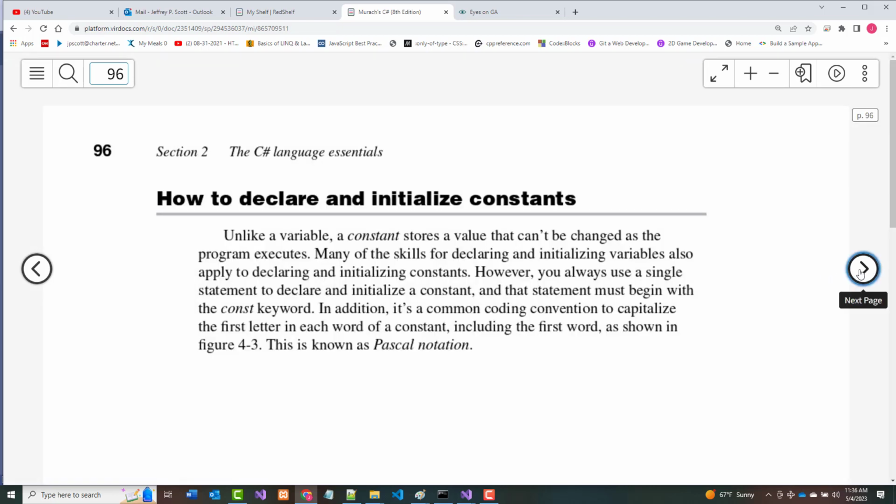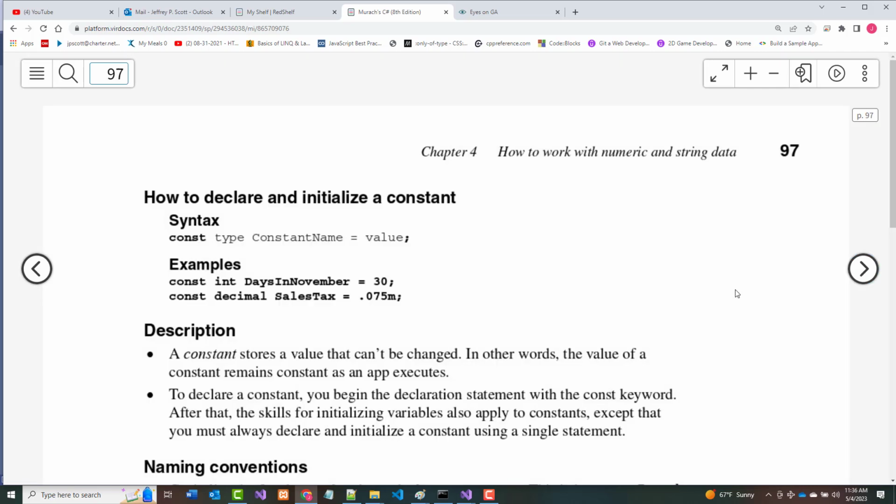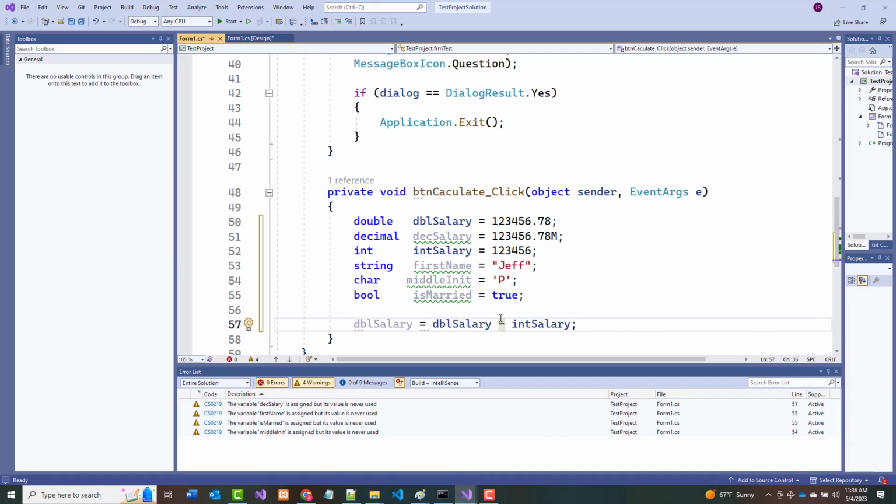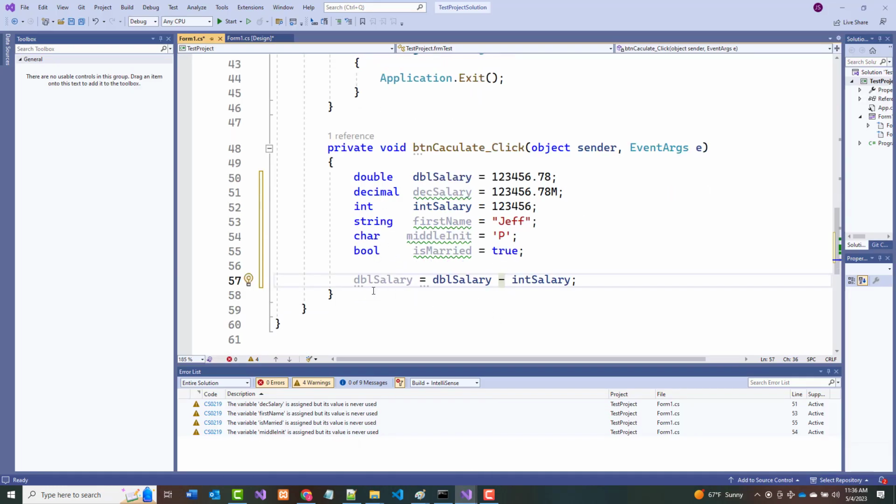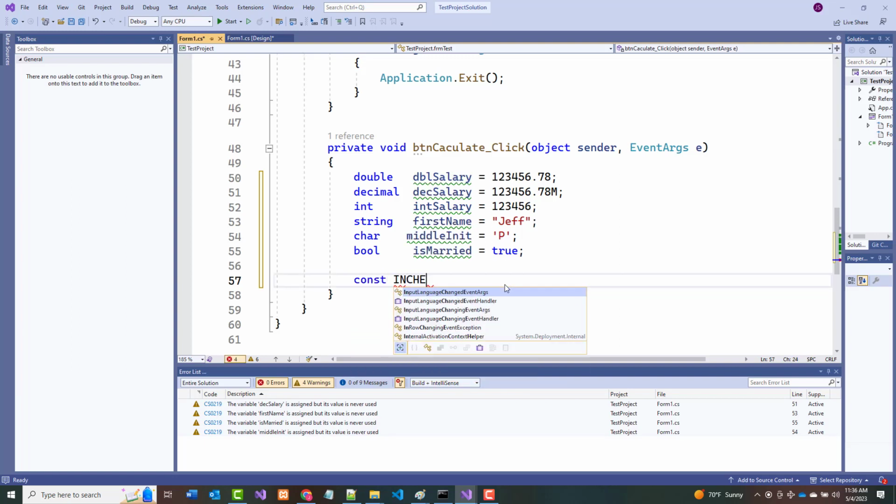You can also create constants. Now, you don't have to do this, and they don't do it here, but in many languages, when you are showing a constant, you put it all in capital letters. So for instance, I'll keep all these here, but let's create a constant, and I'm going to call this inches in a foot, and I'll set that equal to 12.